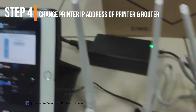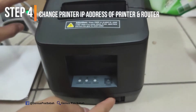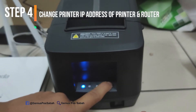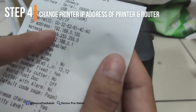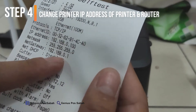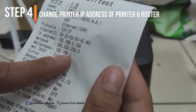If you want to double-check, go to the printer again and do the same thing: turn off, hold the feed button, turn on again, count 1, 2, 3, 4, 5 and release. As you can see, the printer IP address is now 192.168.0.100. Make sure the third number — zero — matches the gateway, which should be 192.168.0.1.